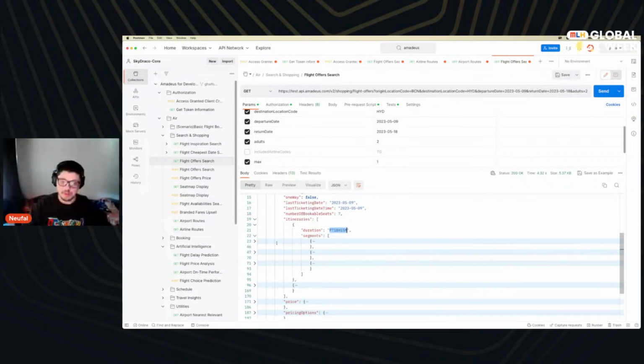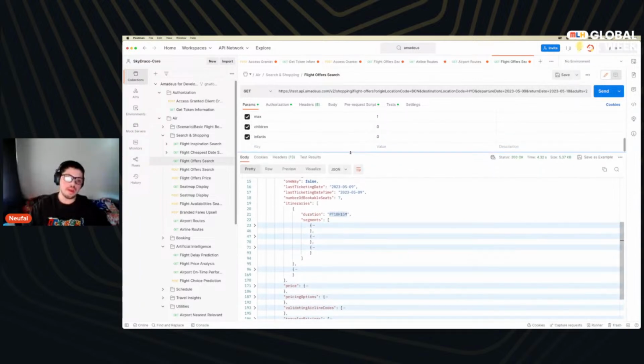So we go to the segments, and as you can see, there are 1, 2, and 3 segments. That means we have 2 stops basically, because we need to go from Barcelona to X and X to Hyderabad. So it's 2 stops, but including the destination it's just 1 stop that we do.